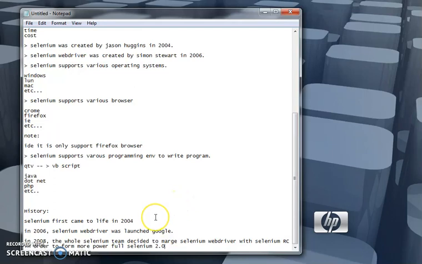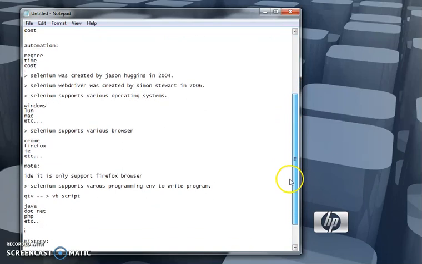Selenium RC was going out of use. At that time the team decided they needed to build a powerful tool, so they merged Selenium RC and Selenium WebDriver and released a very powerful tool into the market, Selenium 2.0. This is all about the introduction and history of Selenium.